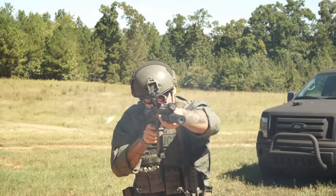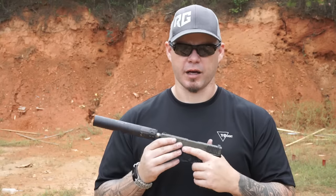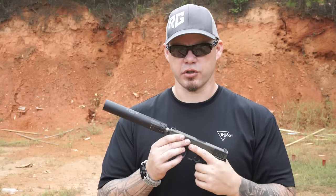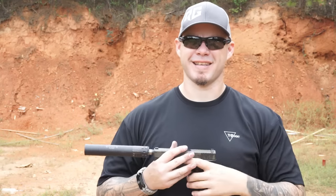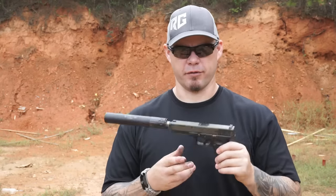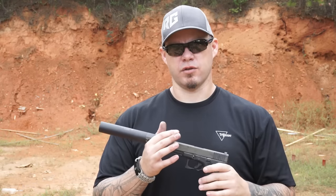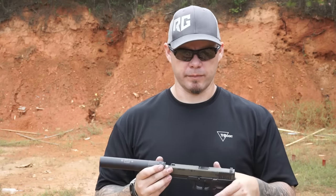But prior to those holsters existing, if I was using a suppressor, especially occupationally, for lights or whatever, I usually had to find some kind of a bikini pouch or something like that I could just stick in my plate carrier, which isn't the most ideal solution. I like some degree of retention, even if there isn't like a level 2 or a level 3 degree of retention for a suppressed handgun. Now that those holsters exist, I'm much more likely to leave the suppressor on the handgun, situation or environment dependent.